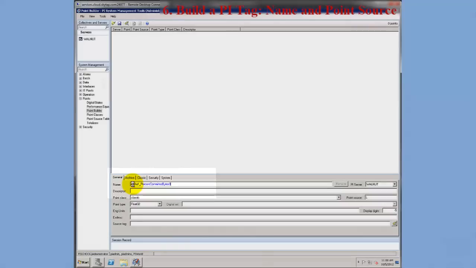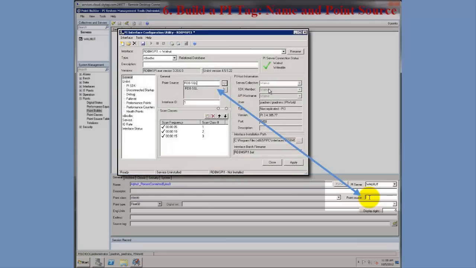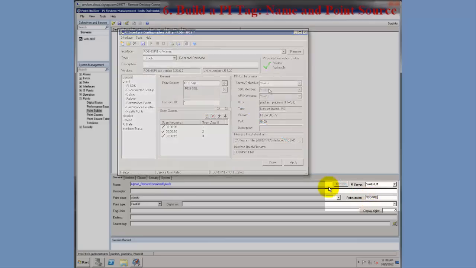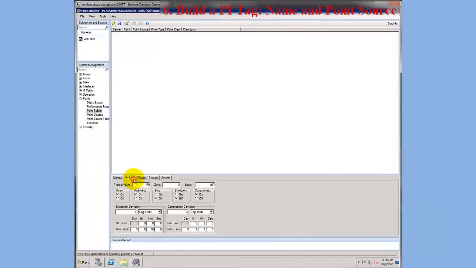This tag is going to hold the %committed bytes value for my alpha1 node. I'm going to change the point source to reflect that of my RDBMSPI interface defined in the ICU. This is RDB-SQL. On my Archive tab, I can set the exception and compression, and then the typical value, 0, and span, as I would any other PI tag.